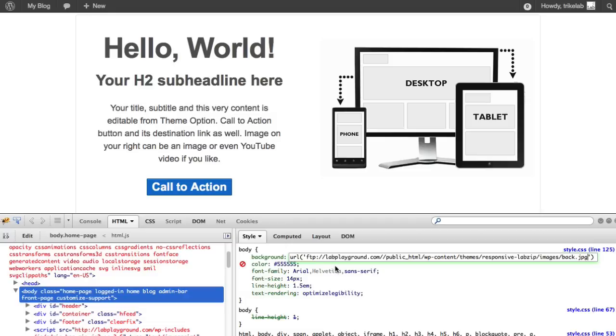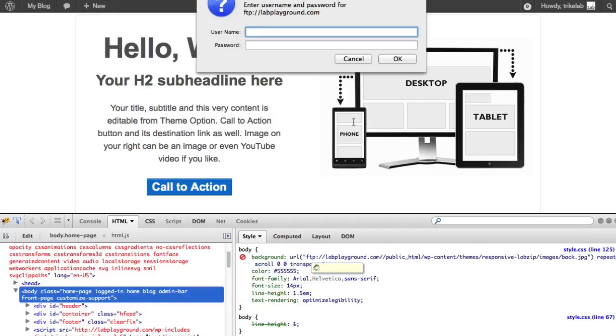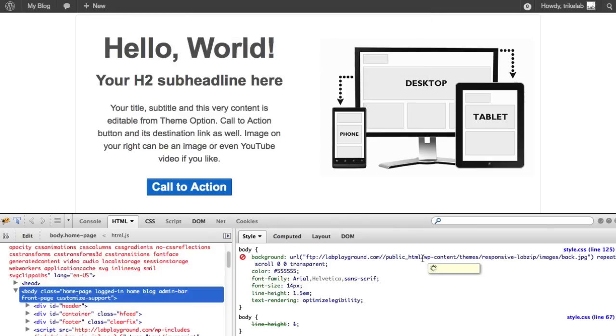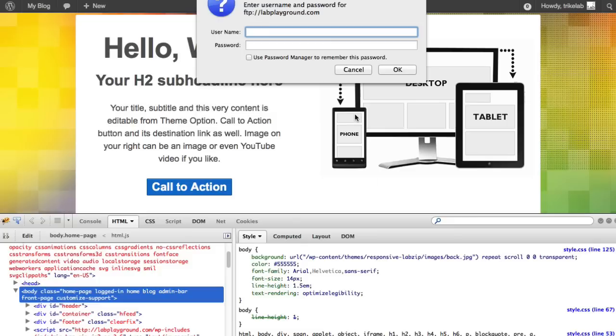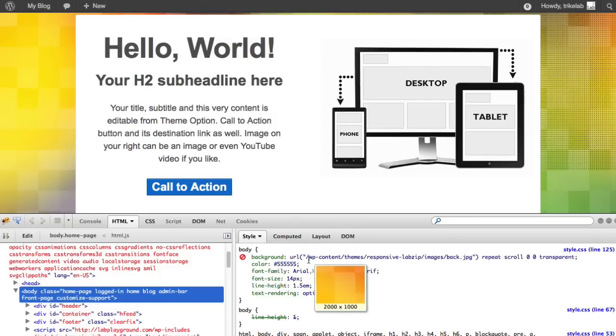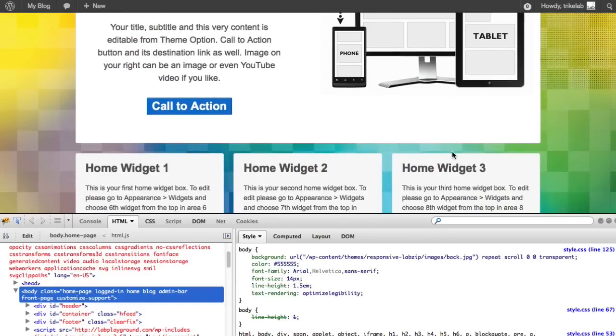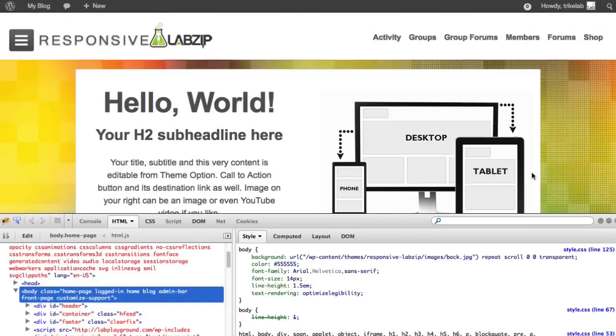Now you'll notice this is strange. We don't want the FTP part. We want to take it from where the WP content / is. And see, that's where it gets weird because it always wants to do that to me. I'm going to delete everything but the /WP content /themes, and this gives us a direct location to where the file is located. And now we get a simulation of what's going on.